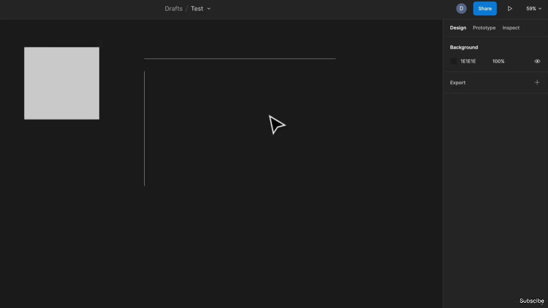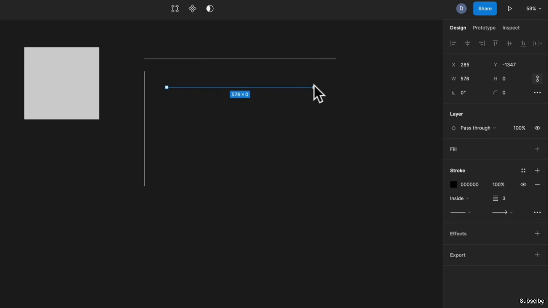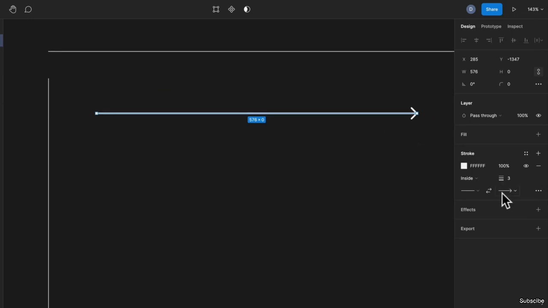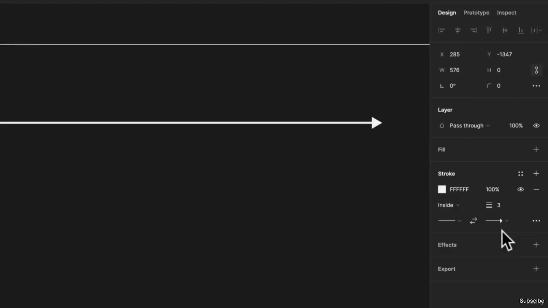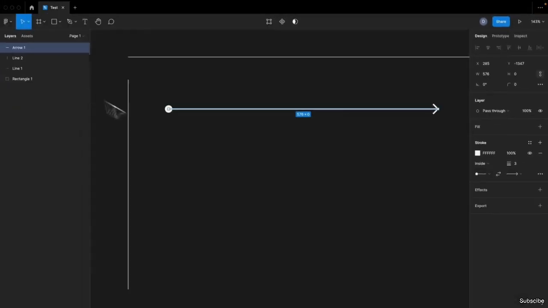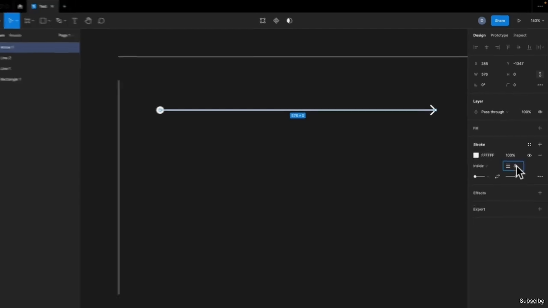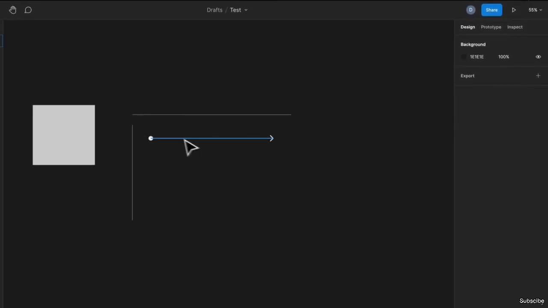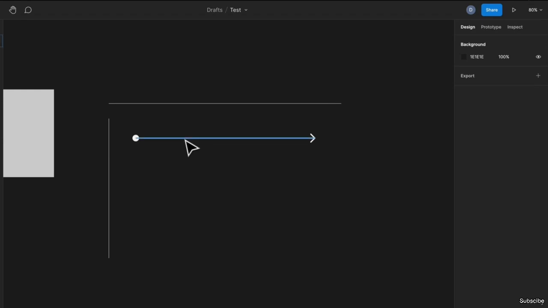And we have arrows, so that's Shift L. So you can just draw an arrow like this, turn that into a white arrow, and you can set the settings here, whether that's a triangular arrow. You can set the back, whether it's a little circle. You can set the stroke.